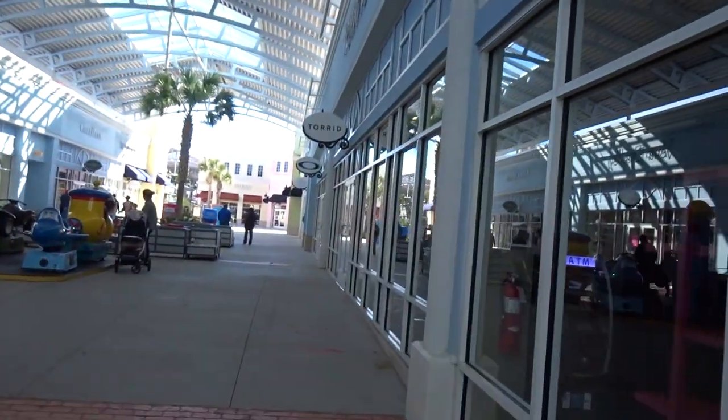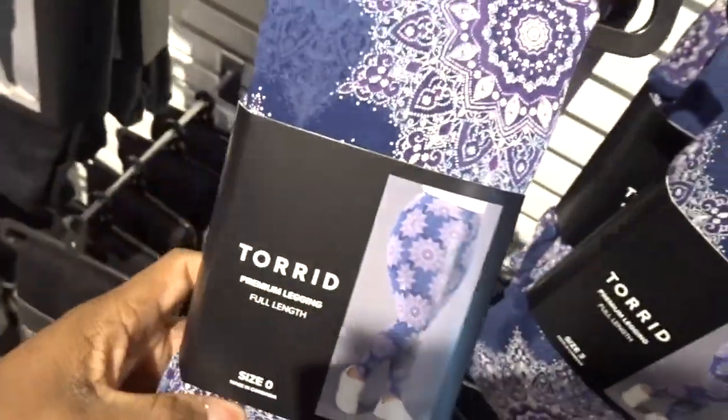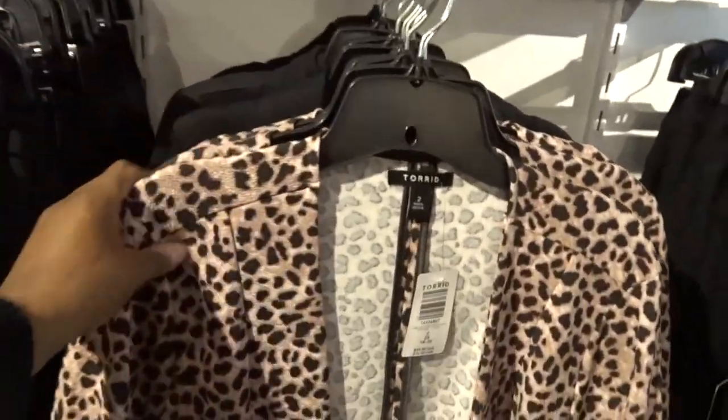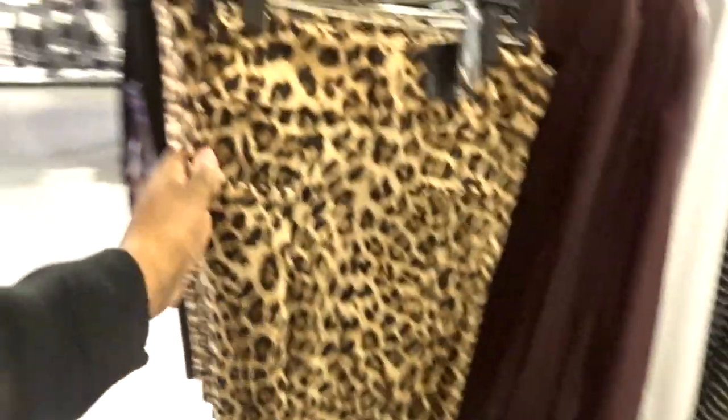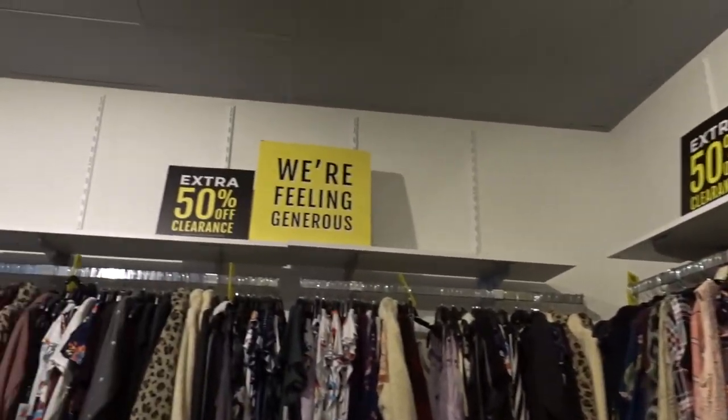All right, y'all. Torrid time. Ooh, y'all. These too. They're like little hearts. I don't need any more. Ooh. Betsey Johnson clearance. Cute. Yes. And yes. Love it. These are cute. Yes. Everything is yes today. That is cute.